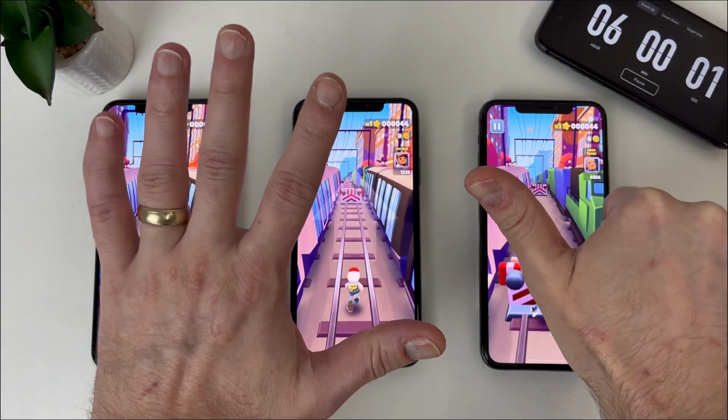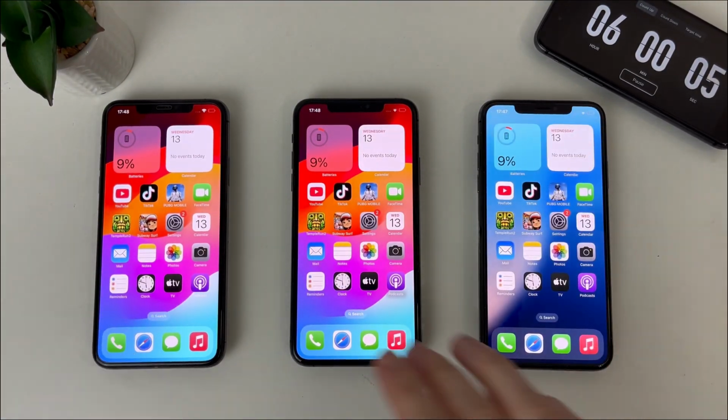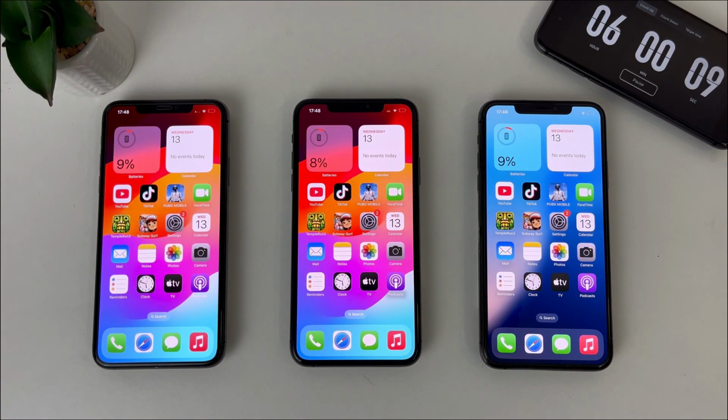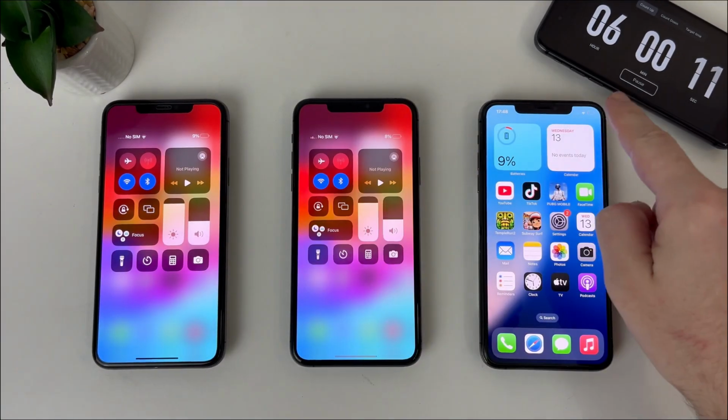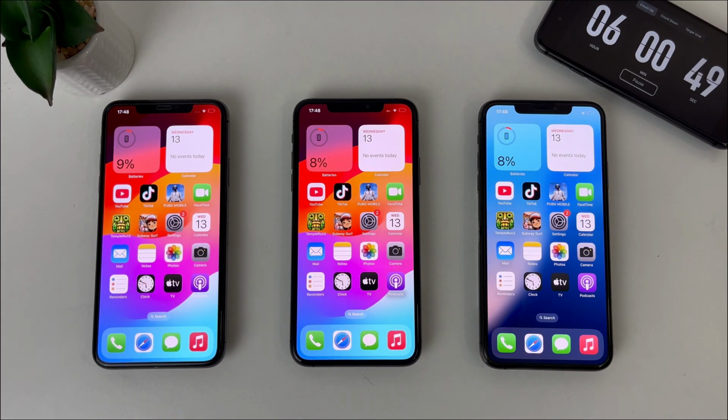All devices passed the 6-hour mark, which is great, and the results are still almost identical. This confirms that there are no major differences in battery autonomy with different software versions. Further, I will leave the phones with the screens on, and we will see what will be the order in which they close.